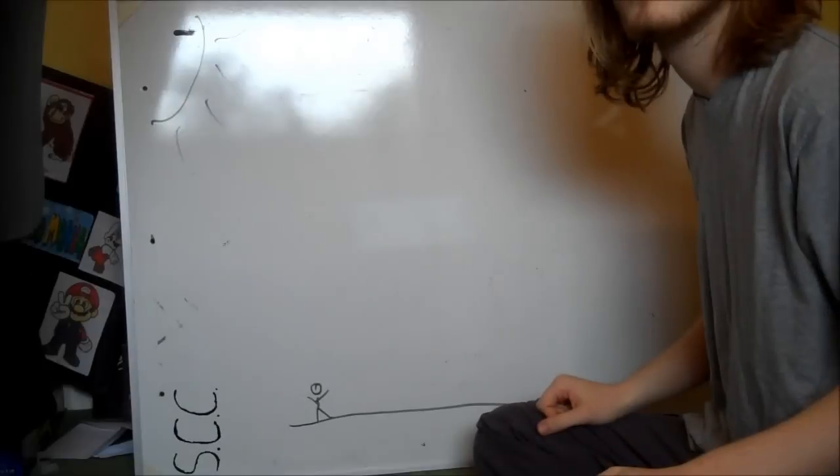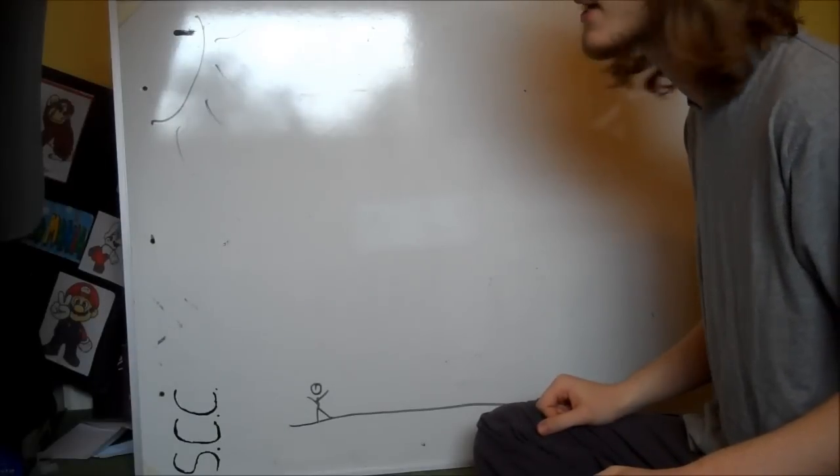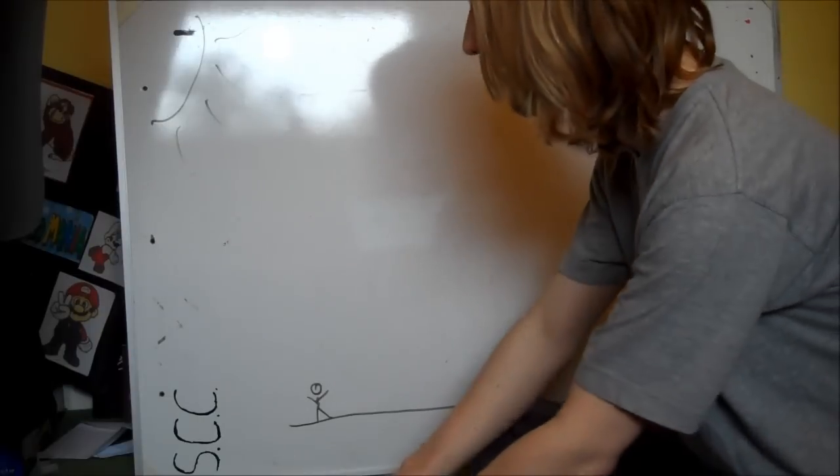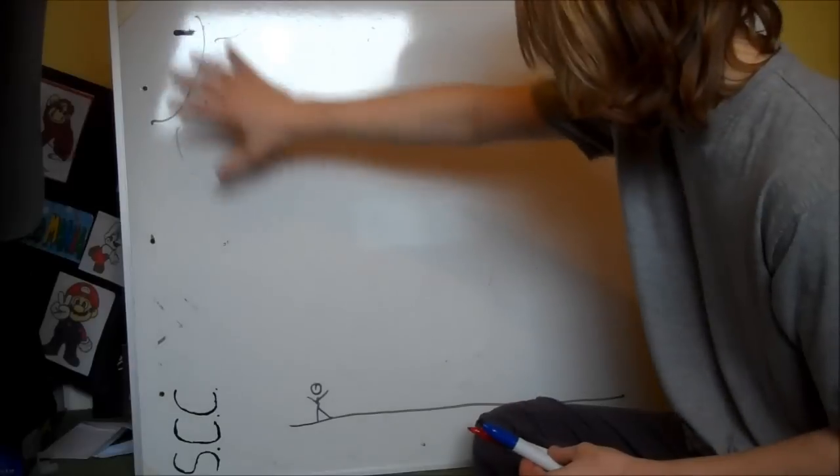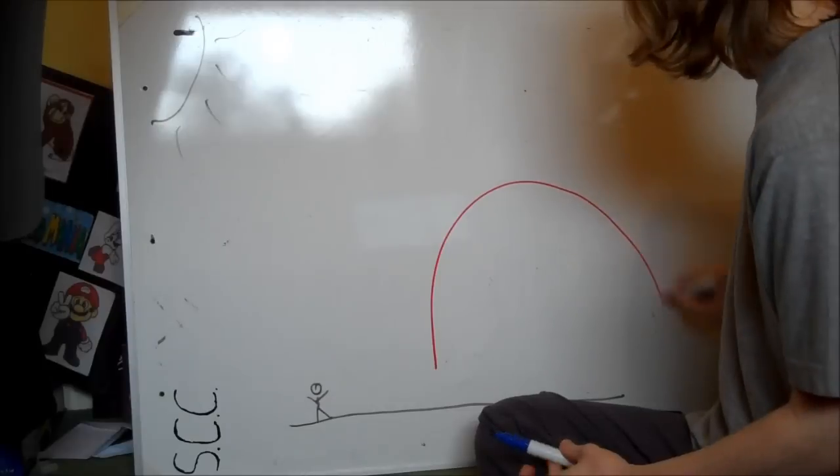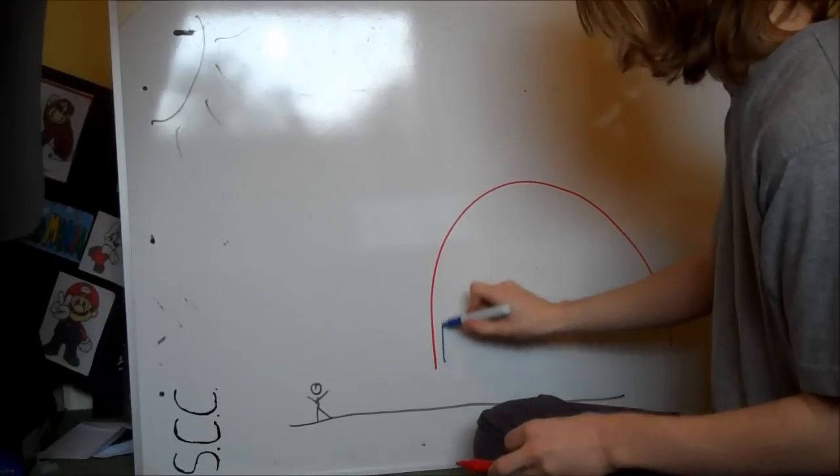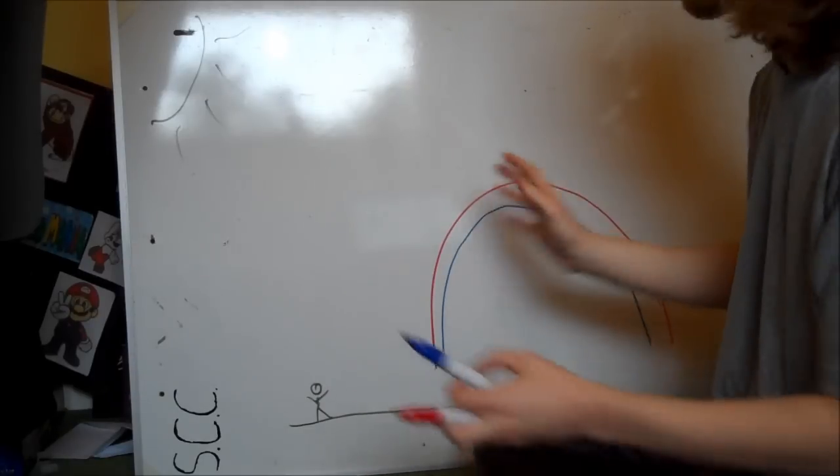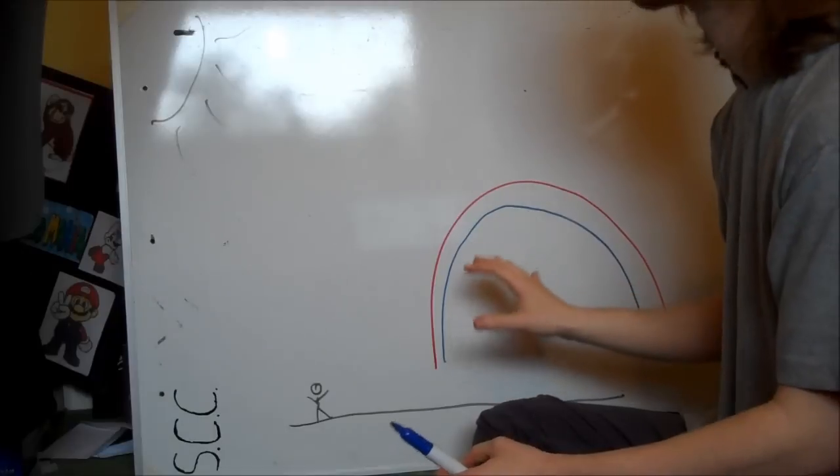So, okay, here we go. To understand how a double rainbow works, first we're going to have to understand how a single rainbow works. I'm sure we're all familiar with the rainbow situation. The sun's here, you're there, you're facing away from the sun, and you see your rainbow in the sky, red on top, blue on the bottom, this nice arc of a circle hanging in the sky.